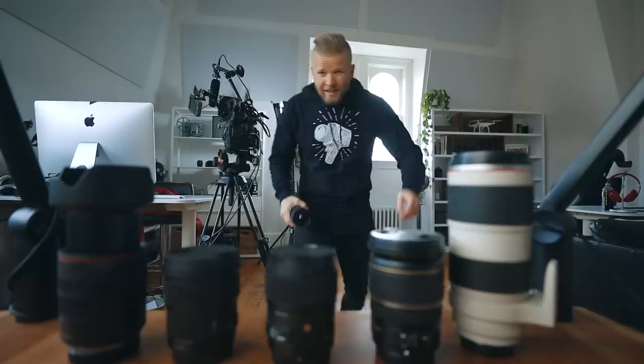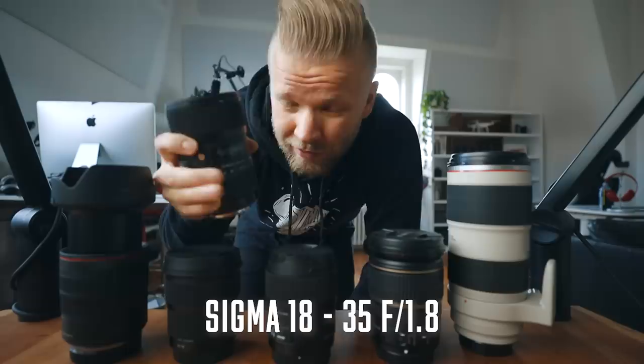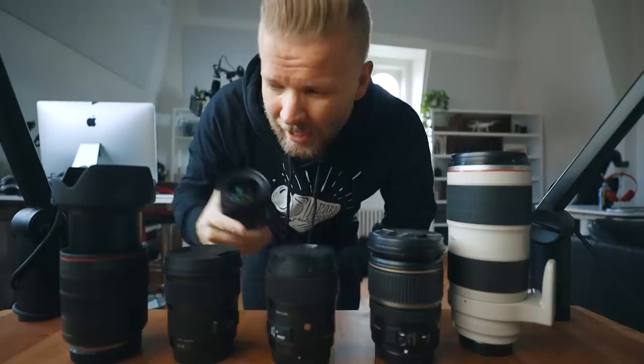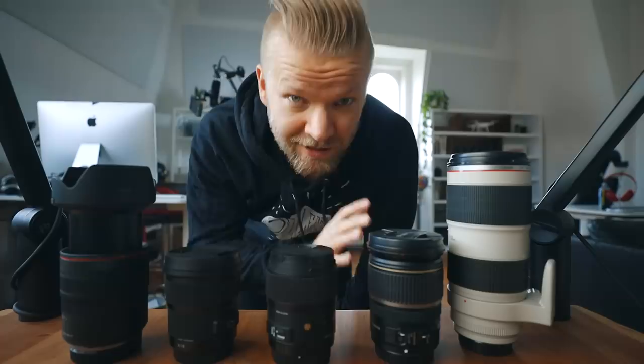Number two, you definitely need a lens and there's a lot to choose from. I just did two videos on zooms versus primes so you can watch those. I would say go for the Sigma 18-35 f1.8 if you're not using a full frame camera. If you are on full frame, go for the 16-35 that I'm using right now. Or just go for a kit lens and a nifty fifty. Lenses are a great investment — I've had a lot of these for a really long time and could still sell them for about as much as I bought them for.